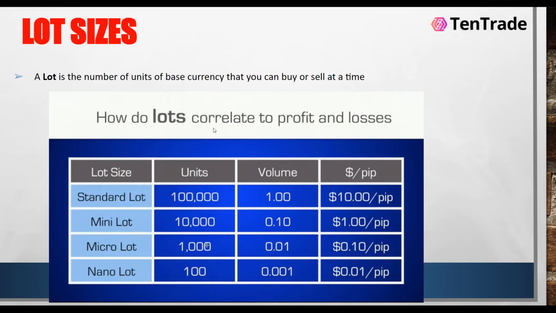For example, a popular one in Nigeria is Sportybet, or let's say 1xBet. Very, very popular. On 1xBet, if you want France to win, for example, they are going to ask you for your stake. How much are you putting for this particular prediction? So what is your stake? And then your stake determines how much you will lose or make, because they'll also give you the odds. Likewise, when you're trading in the foreign exchange market, think about lot size as your stake.